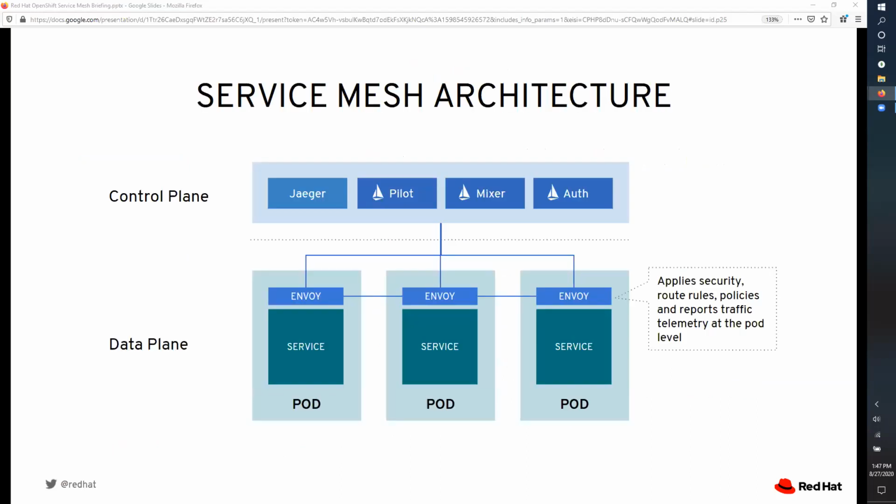So let's talk about this architecture. The architecture of the system is going to be modeled in the same way as most well-designed distributed systems, through the use of some control plane and a data plane. A failure of the control plane does not necessarily cause a failure of the applications in the data plane. It's only the inability to affect state changes. So as such, this allows us to safely perform upgrades, patches, and maintenance on the control plane, knowing that our applications are going to continue to run smoothly.